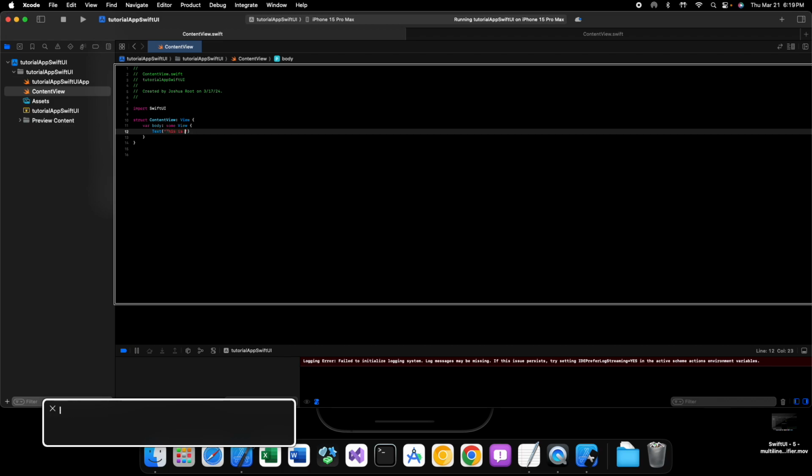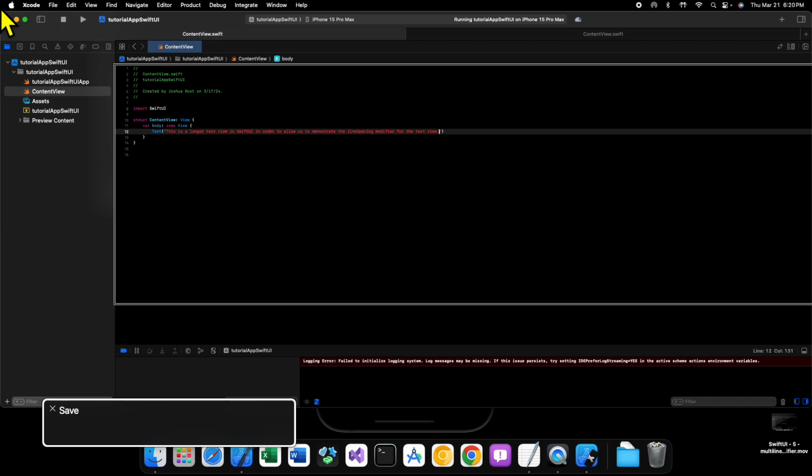This is a longer text view in SwiftUI in order to allow us to demonstrate the line spacing modifier for the text view.